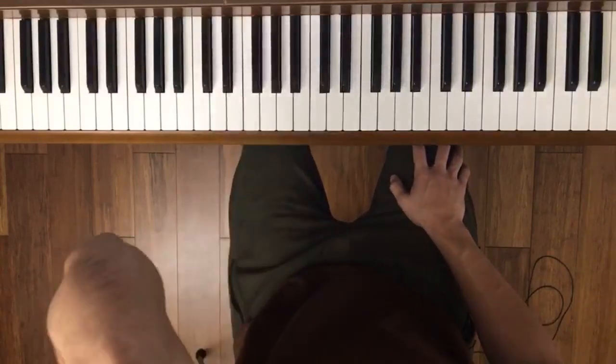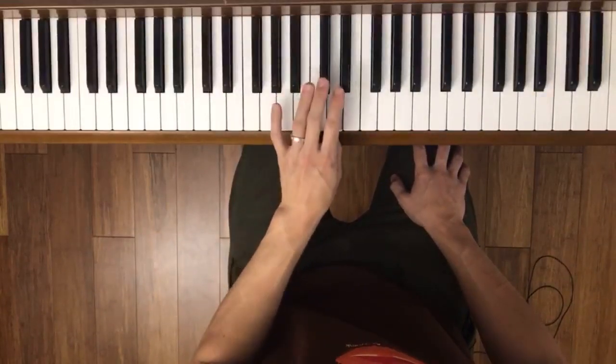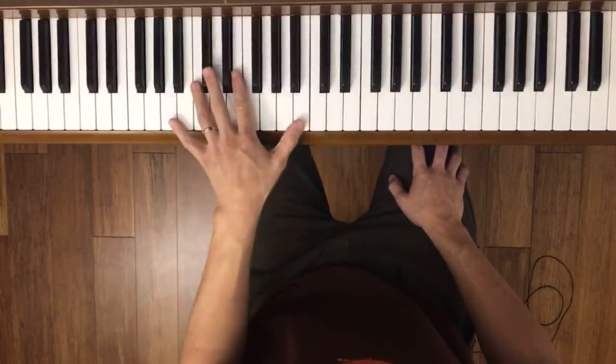Okay, on "water," make sure you get the rhythm. It's a little bit different. It's like instead of a little faster, those are eighth notes. All right, let's try this together. Ready, go.